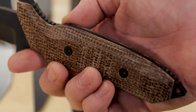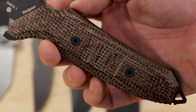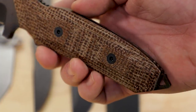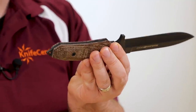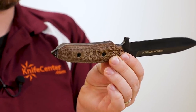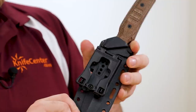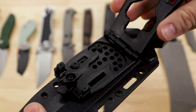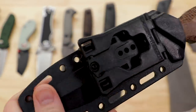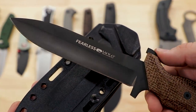Now they're calling this a brown burl micarta. It's essentially burlap, but I like the usage of the word burl there in this case. A few different colors of these are available to pair up with the satin or the black blades. And you've got that protruding pommel at the back as well. It doesn't come to a sharp point, but it's certainly going to concentrate force very nicely. It does come with a Kydex sheath, very nicely done. They do include some belt attachment hardware with this guy. You can see it's a Vegas holster on the back. But again, a standard Tek-Lok hole pattern going on, so you have the inverted, the cross draw, and the standard options all baked into this knife right out of the box.